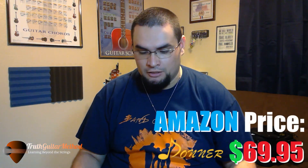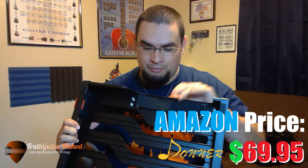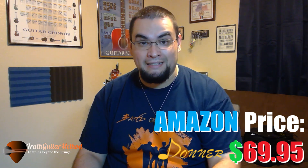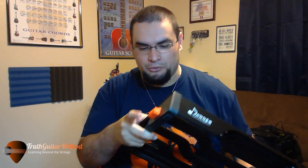I looked up the prices - for the Donner pedal board, I paid $69.95. It looks pretty good. It's a perfect size for mini pedals and it's got the bottom portion for your power supply - unless you like to put the power supply on top for that extra light. It also has a pick holder for three picks, and it's all Velcroed out already so you just need to use the prickly part of the Velcro to add pedals. My opinion - it's great, it's a good buy. Especially if you're looking for something affordable or a gift for your kid, this is the way to go.